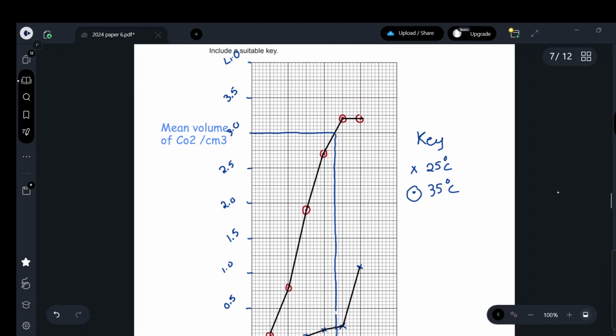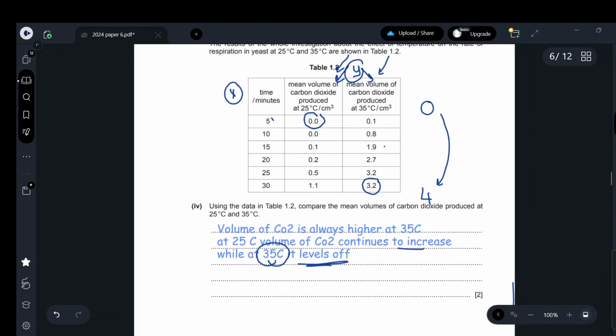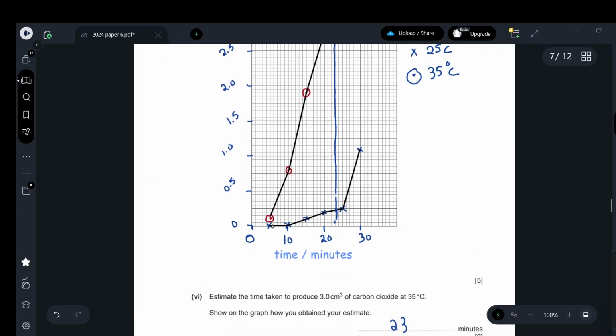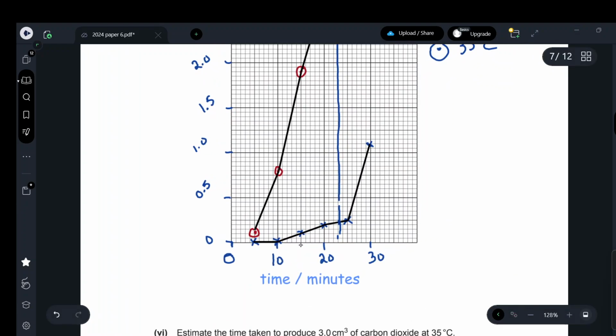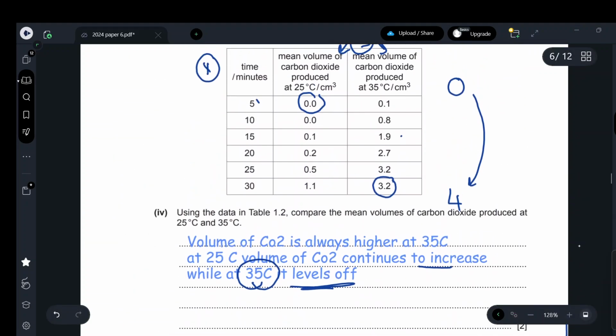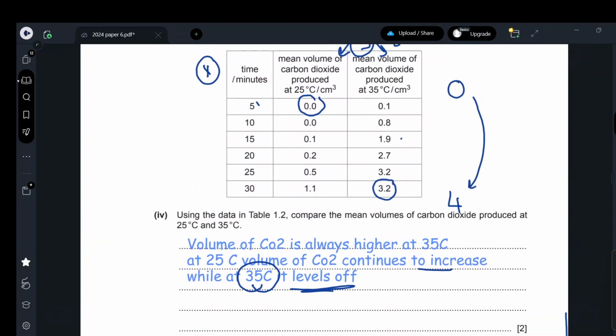And then I'm going to plot my points for each line. For the first line, at 5 minutes, it was 0. 10 minutes, it was 0. At 15 minutes is in the middle between 10 and 20. 2 boxes, it is 0.1. Every 2 boxes on the y-axis is 0.1. And then 0.4, and then 0.2, sorry, 0.25. I'll plot all the numbers.